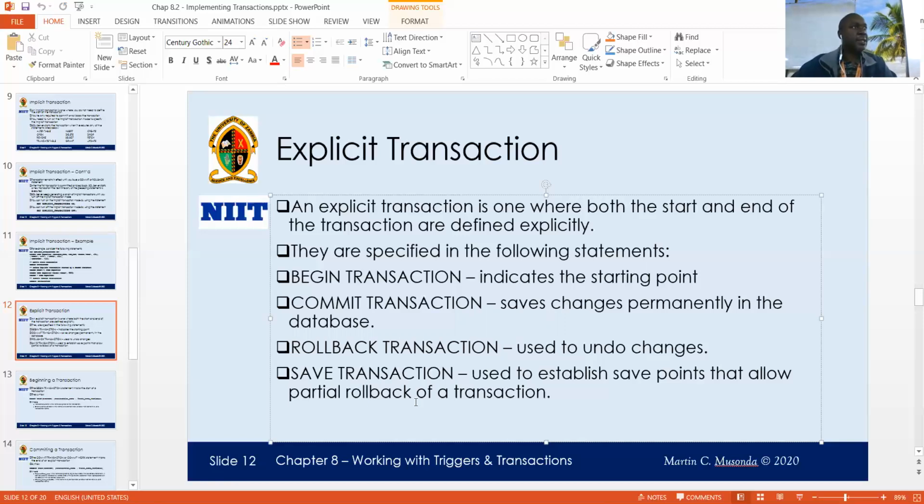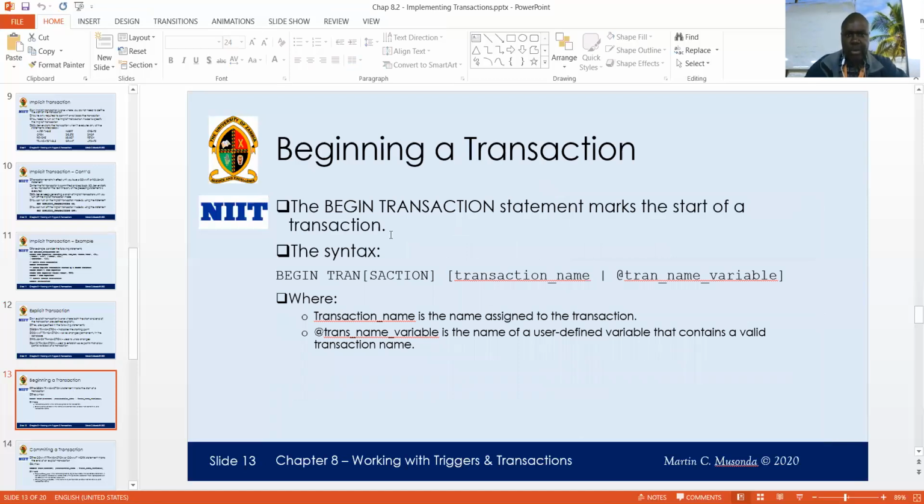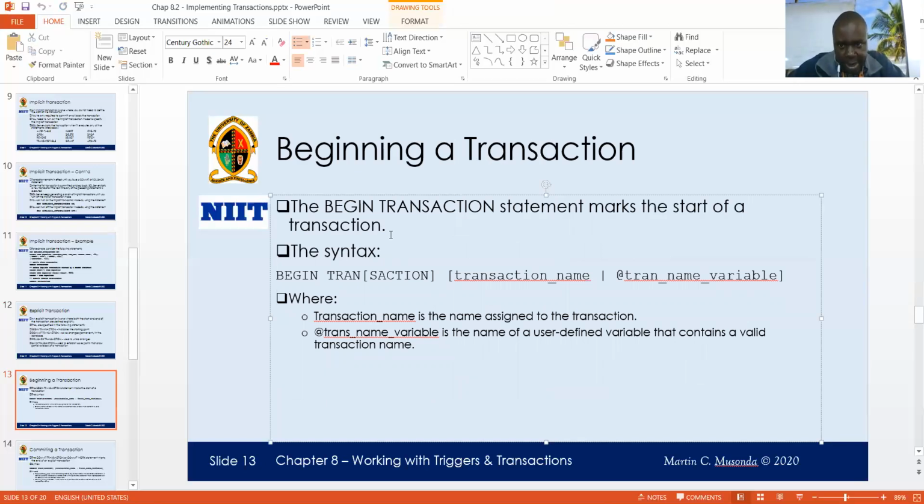So in such cases, you can create some points which you are going to save so that you can roll back maybe to that point only, not reversing everything. Okay, so you use save transaction. Begin transaction, like I've said, marks the beginning of a transaction, and the syntax is here.